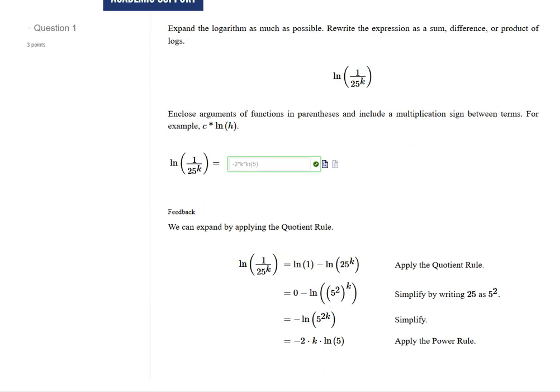Now you'll notice on their problem here, they used the division rule on logarithms. They said take the natural log of the numerator minus the natural log of the denominator. But then they had to remember that the natural log of 1 is 0. And 0 minus all this stuff would be a negative of all this stuff. So it works that way too. Remember, there's no rule about which exponent rule to use. Well, the same thing works for logarithms. There's really no rule that says you have to. Actually, I used the exponent rule. Okay, anyway, that's that.